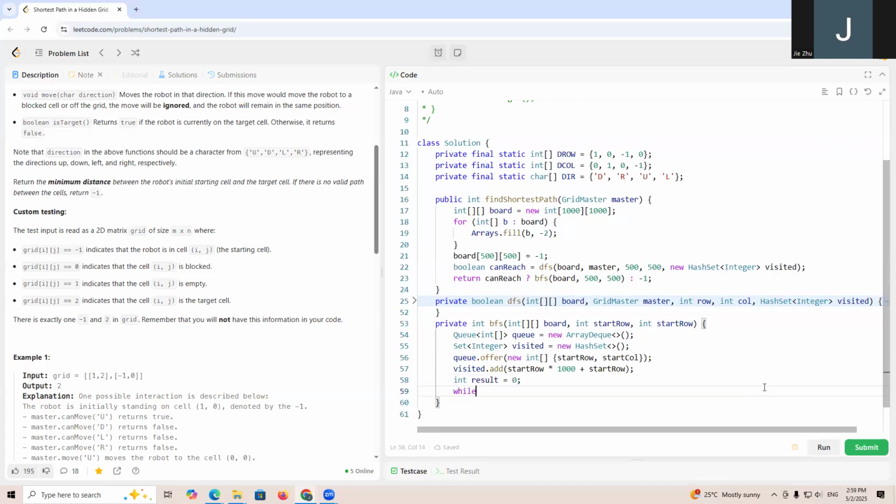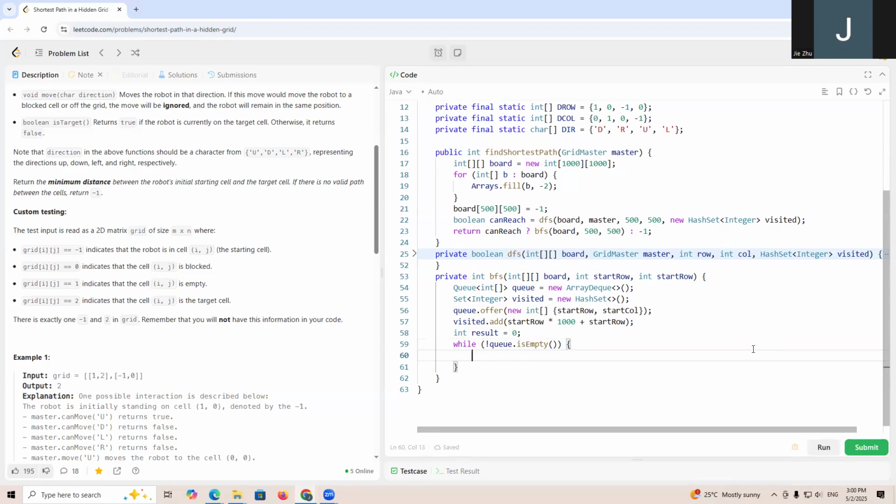So what we do is that while this queue is not empty, then for the minimal steps we need to have a layer. So size equals q dot size. Then for int i equals 0, i smaller than size, i plus plus. So we set result plus plus, right?